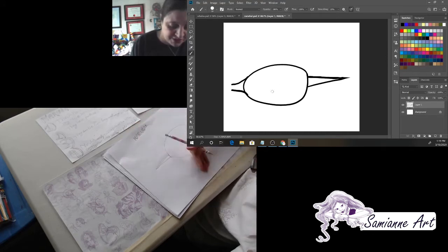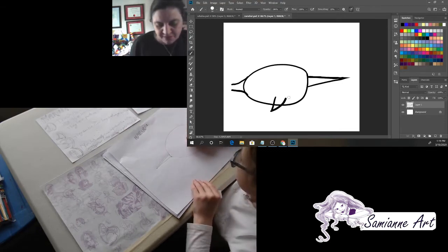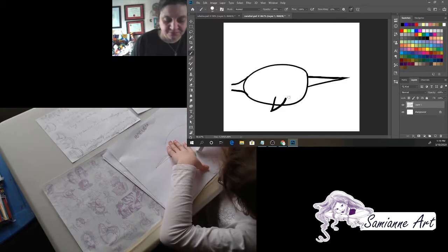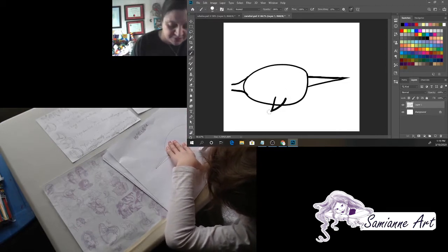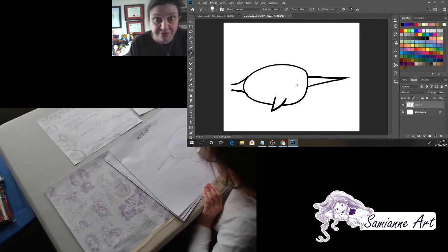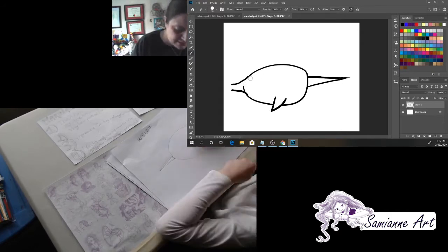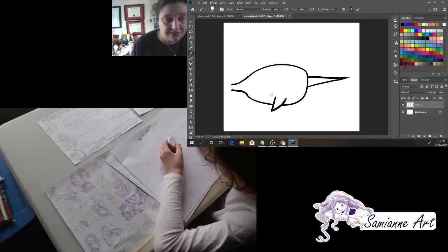And then the next triangle we're going to do is right here, right near the bottom. It sort of overlaps the bottom, and that will be its fin. I'm going to erase my line in the middle of the fin. Well, that's exactly what the next step is. Take your eraser and you can erase the lines where your fin overlaps so it looks like the fin's on top of the body, and right where your open triangle is so that you can see that the tail still connects.